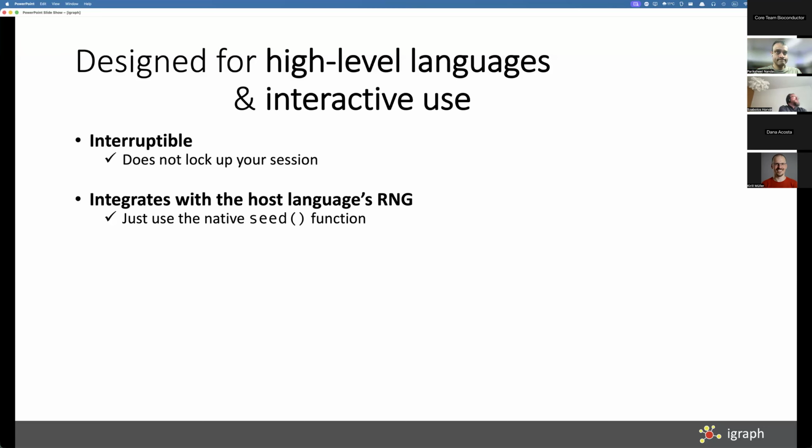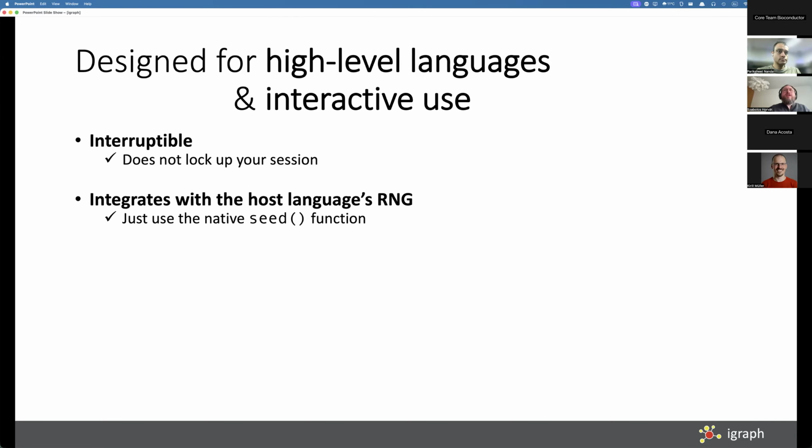Now, some people will say it's debatable whether this is really necessary. Some people argued with me that maybe you can just use the host language's random number generator to get a seed and then use that seed on your own RNG. But if you want to be mathematically diligent, there are trade-offs between RNG quality and speed. There are some fast ones which don't pass all statistical tests. So now you really have the choice to choose something that you trust, if high quality is a priority in your project. And this works again for all the languages.